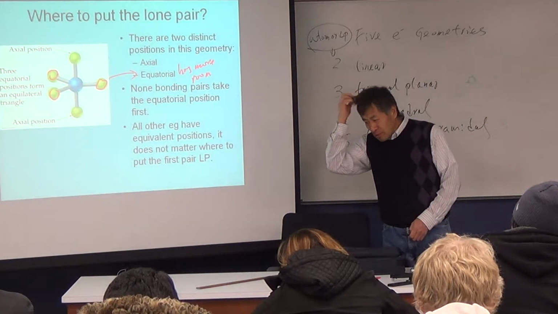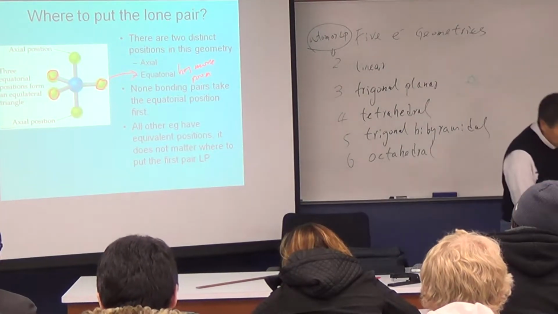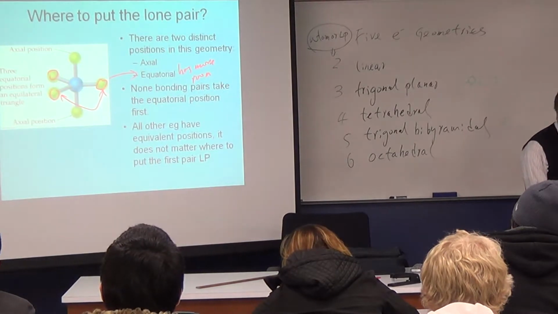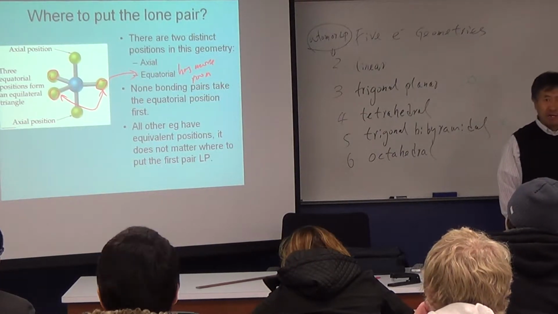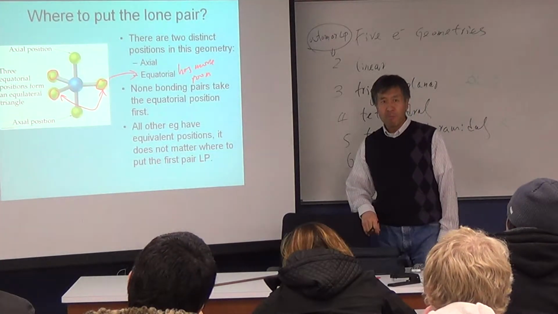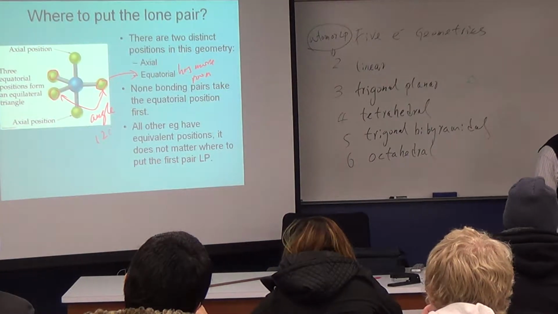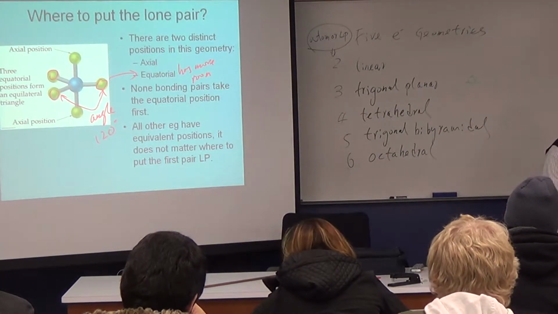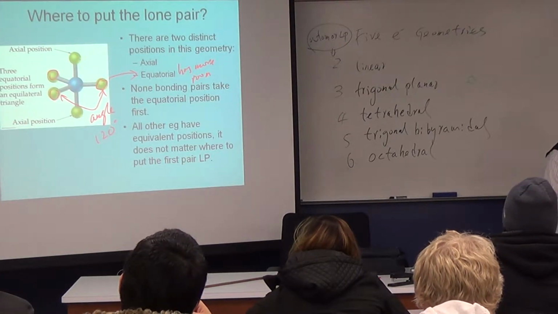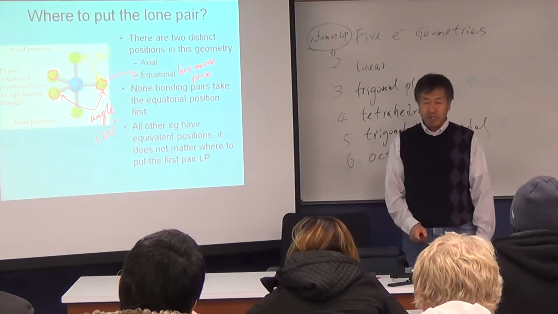One simple reason is the angle between this one and this one. So what is the angle between these two equatorial positions? It's a triangle in a circle, a trigonal plane. What is the perfect angle between one of those pairs? I would assume 120, right? Because a whole circle is 360, so you divide evenly by 3 to get 120. And then what is the angle from this one to this one? 90, that's perpendicular. So that's one of the main reasons those equatorial positions have more room, because the angle between them is larger.